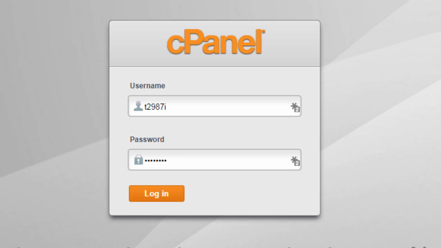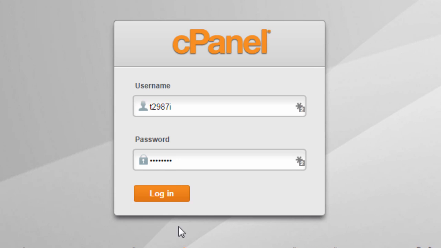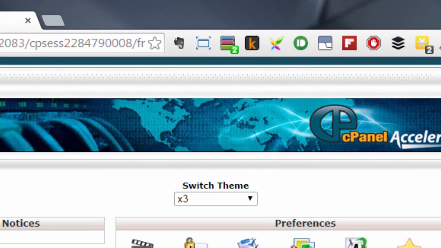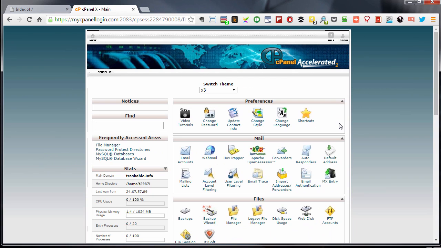In this lecture, we're going to take a look at how to improve WordPress security when installing WordPress through your control panel. And in my case, it's cPanel. Now, your cPanel may look slightly different, and the reason is that cPanel can be themed. But essentially, if you're using cPanel, the icons and the content are going to be exactly the same. It may just be laid out differently, it may look slightly different.